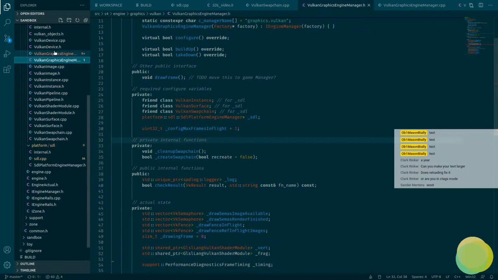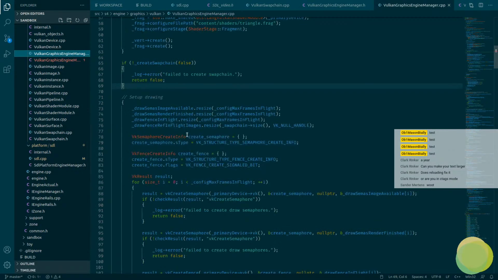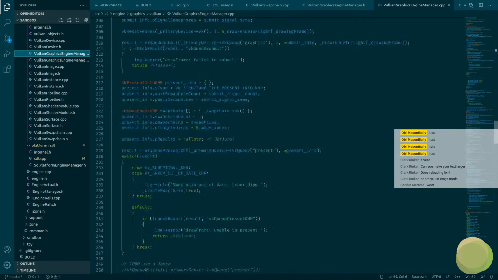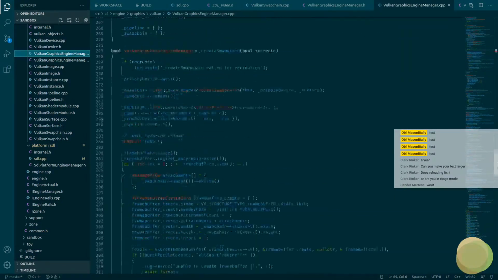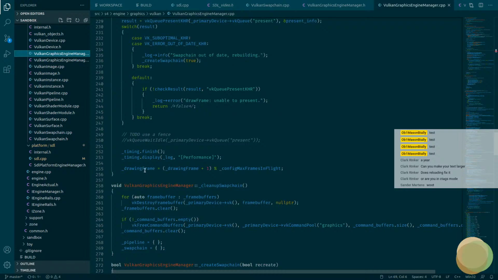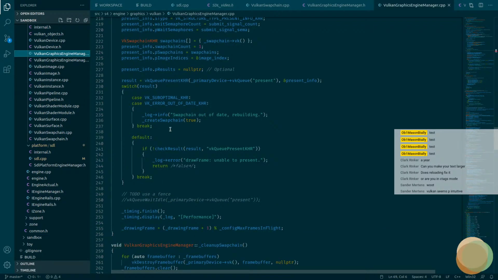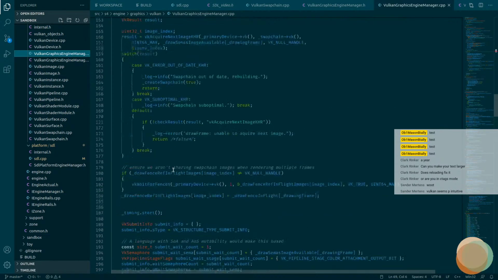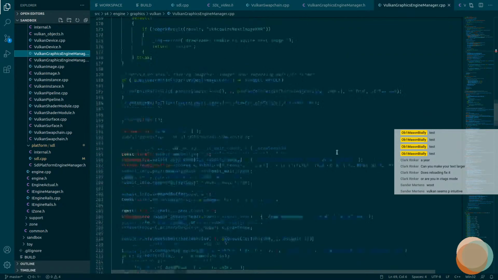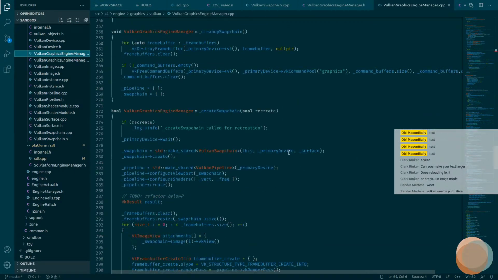So if we look here, create the swap chain in our draw frame function. We are creating a new swap chain, right? With swap chain create true to say recreate a swap chain. We come down here.